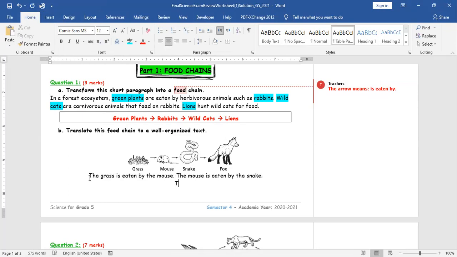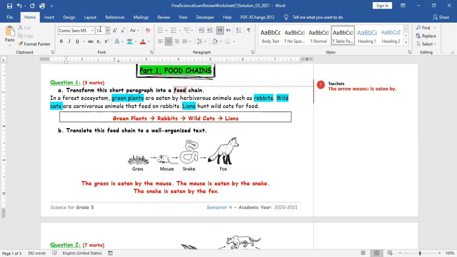Dot. The snake is eaten by the fox. This way we had a food chain, and now we translated the food chain into a text.